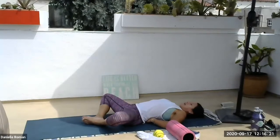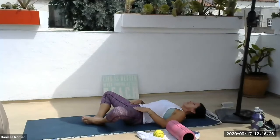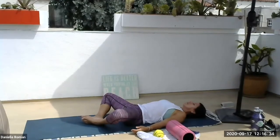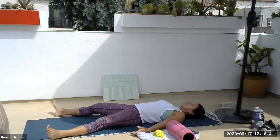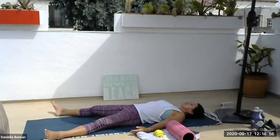If your low back is popping up off of the floor, let's try to tuck the tailbone, engage your abs, and flatten out the back just a little bit so it's not so arched. And then slowly begin to straighten the legs, come into Shavasana, full Shavasana. And hold for 5 more breaths. Allow your body to be calm and relaxed.